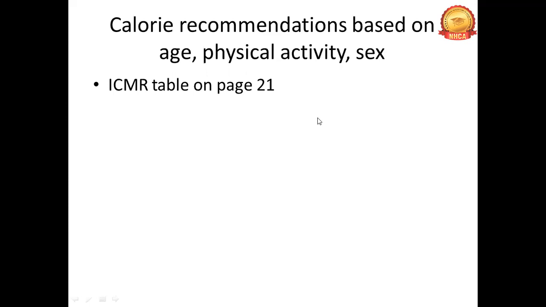Yes, it's 2,250. It's not 350 kilocalories. See, a woman who is sedentary has a specific calorie requirement, 1,900. When you come to the pregnancy column, it's 1,900 plus 350. Specifically, that 350 doesn't come in the first or second trimester. That 350 has to be accomplished by the end of the third trimester. We will see that later when we come to the nutritional and food requirements of pregnant women chapter. Now you understand how to use the ICMR table.